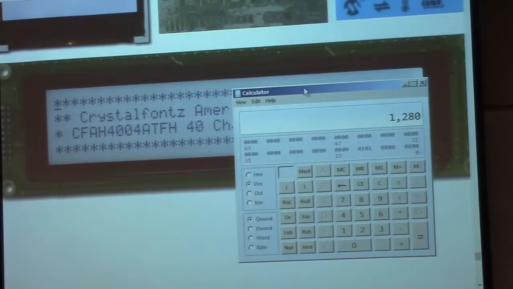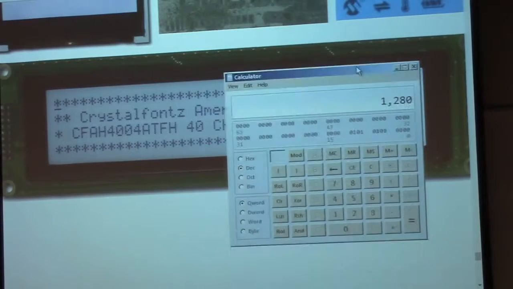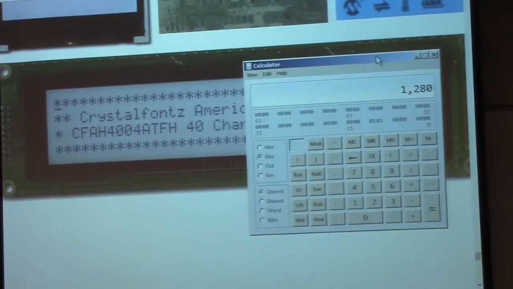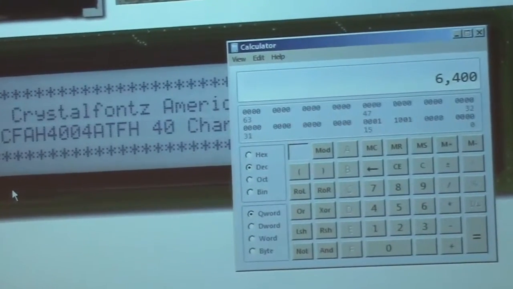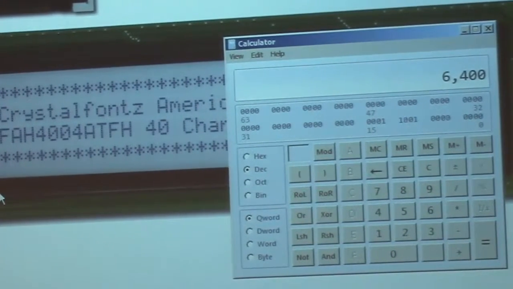If you actually had to store the individual pixels, it would be quite a bit more. And each little character here is 5 pixels wide by 8 pixels high. So if it did it per pixel, it'd be 5 times 8 times 40 wide times 4 high, which would be 6,400 bits or 800 bytes.